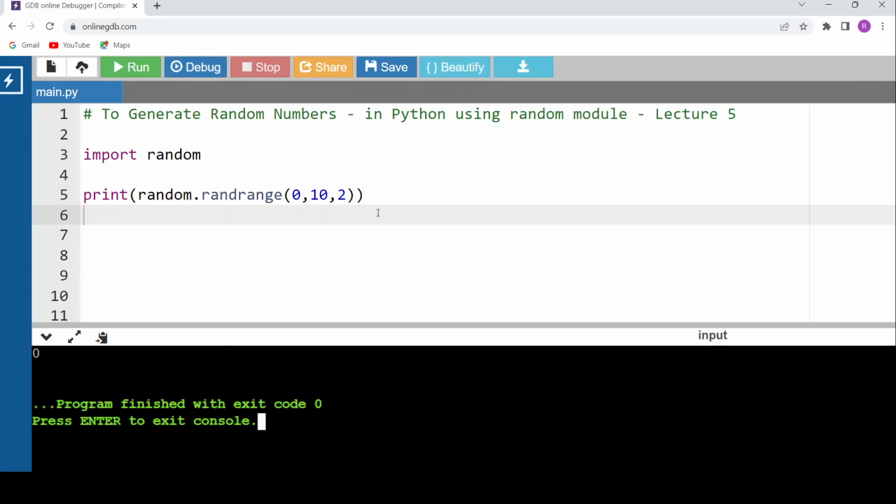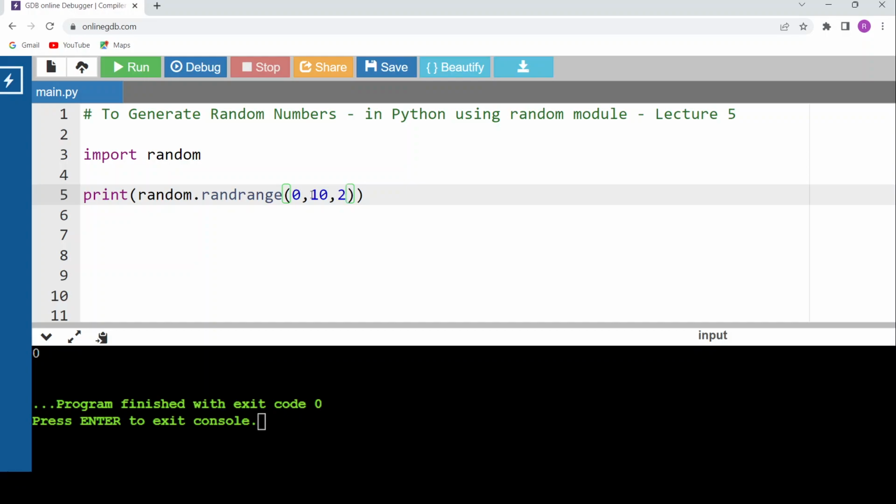So what is the output that I'm getting? I'm getting all even numbers between 0 to 10. You got it? So this is the step value. The last parameter argument that you're passing is the step value. First argument is the lower limit. Second is the upper limit. Third one is the step value. From 0 to 10, which means from 0 to 9, it will exclude the upper limit value, minus 1. From 0 to 9, it will print all even numbers.